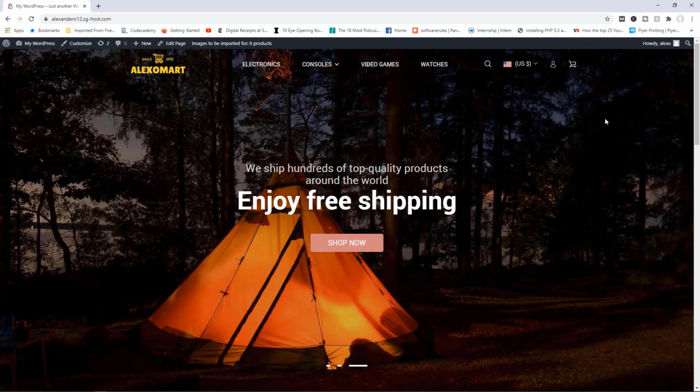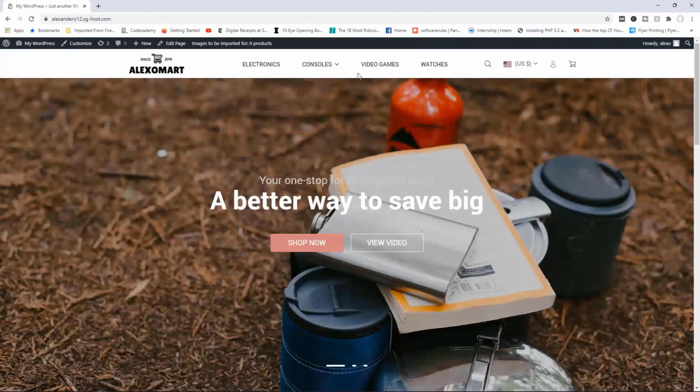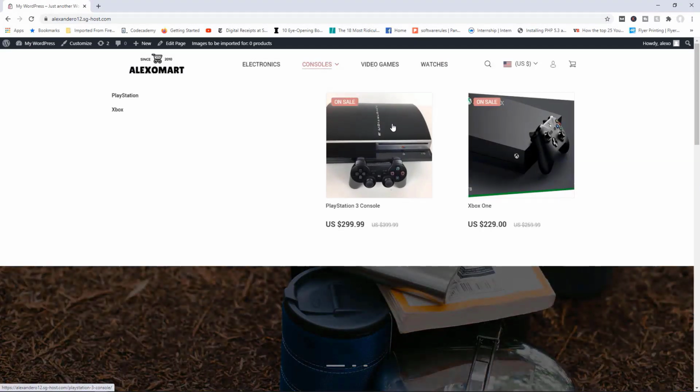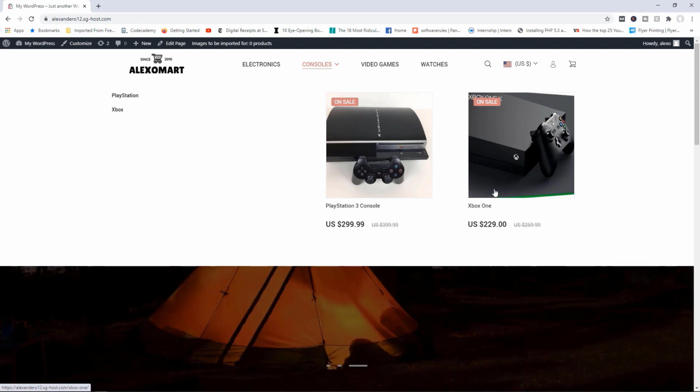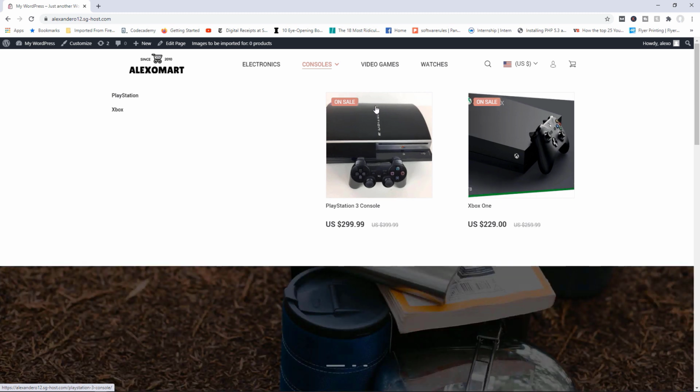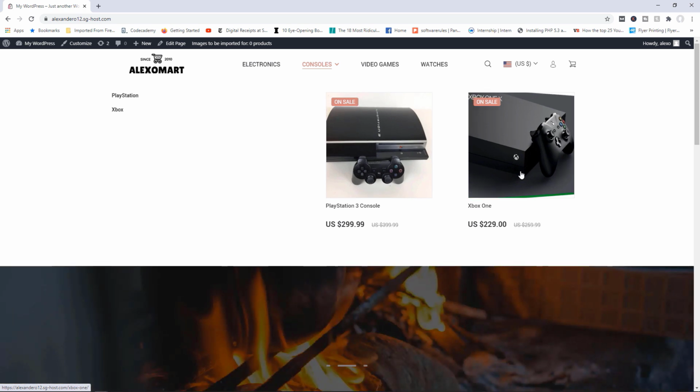One other thing I should mention is that you may have noticed that with the Rubens theme, you do have this very big mega menu. These items that you now see are because I created and added these ones manually. As of the time of me recording this particular video, the Rubens theme will populate the mega menu only with products that you manually add.